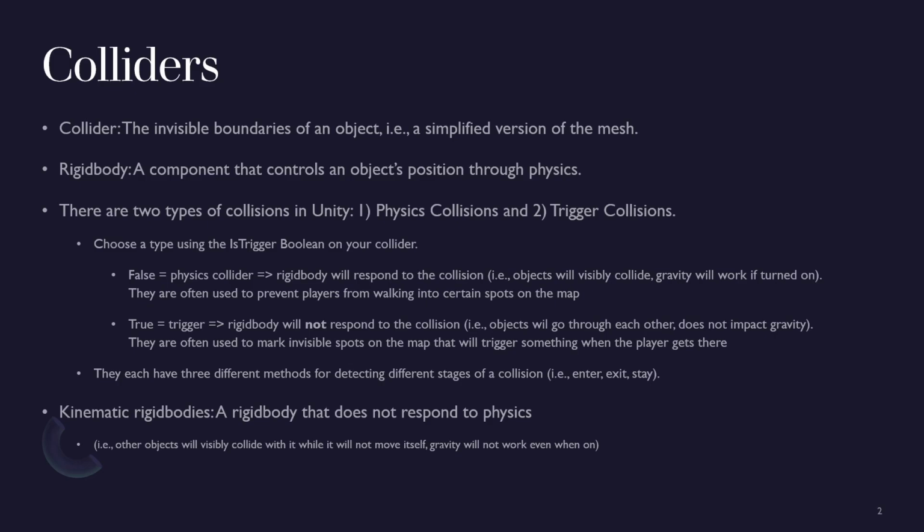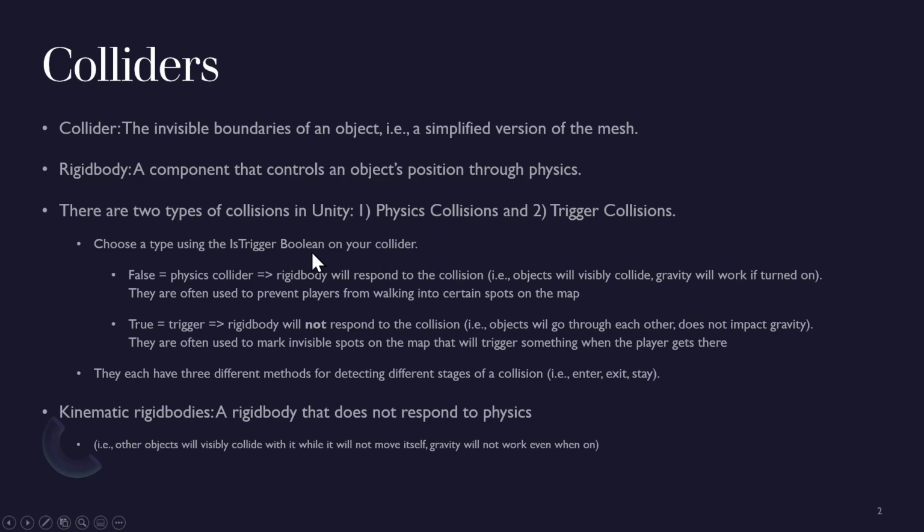And then there are trigger collisions, which are the kind of collisions where an object is oftentimes invisible and is just triggering certain actions in our code. So the difference between both of those you can find in the isTrigger boolean on your collider, and I'll demonstrate that in a minute. But there is a variable that you will have on your collider, even the colliders that we have been using, that you can set to false if you want it to be a physics collider, and to true if you want it to be a trigger collider.